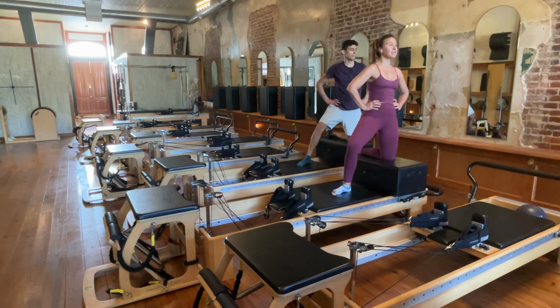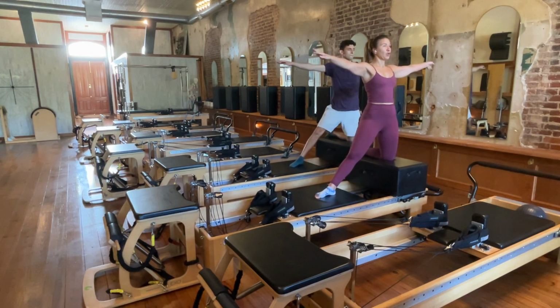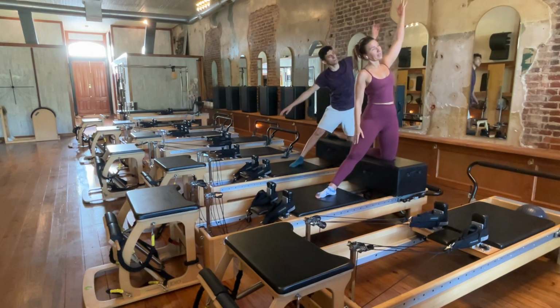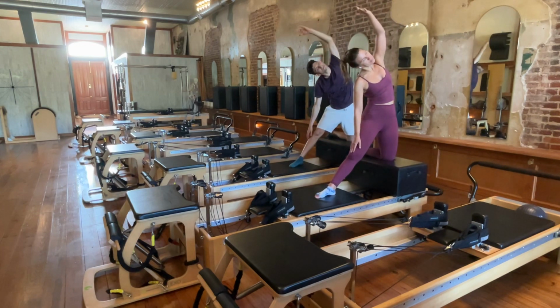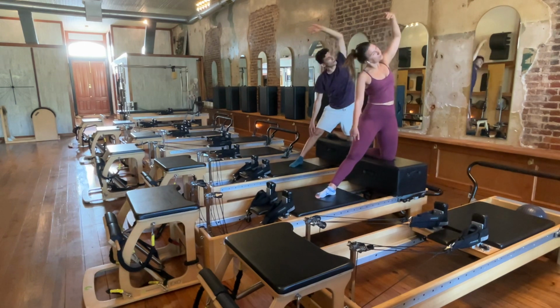Now, we're gonna straighten this leg out all the way and keep it. You can reach your arms up to a T-arm. You're gonna reach up and over towards that long leg. Slide this arm down the leg and reach up and over with your body. Be careful here, try not to move the carriage. Come back up to a T-arm.